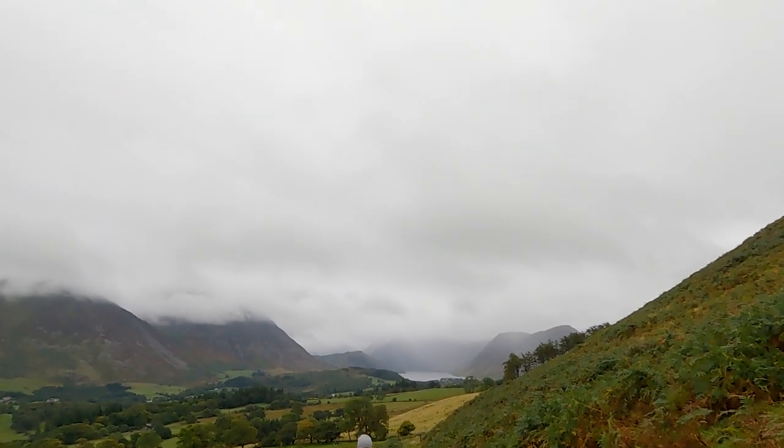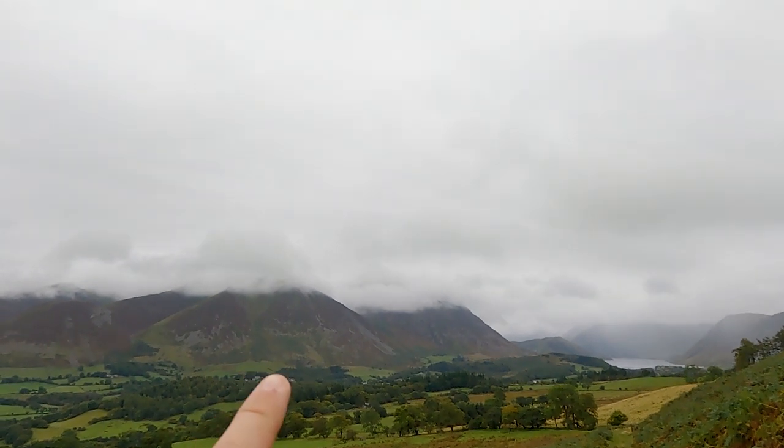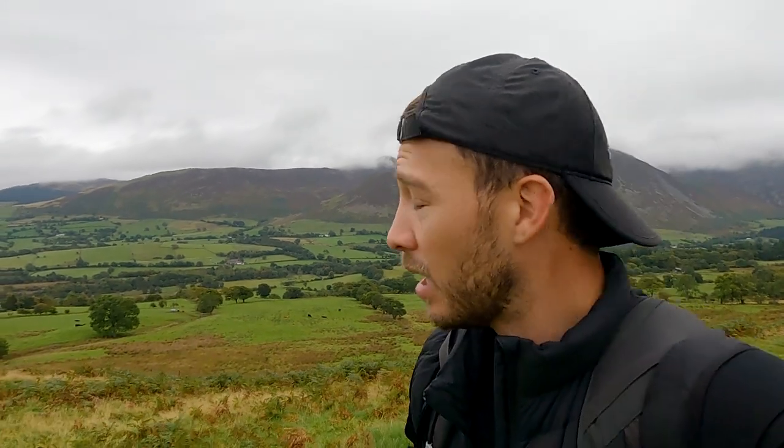So you can see Buttermere and Crummock Water over in the background, and there's Grassmoor where we were a week ago and it was covered in cloud. When we woke up this morning, all that was actually clear, but the forecast did say it could be quite cloudy today, so obviously they got that one right. They'd also said the wind could be up to 50 miles an hour at certain points in the day, and on yesterday's walk they were only up to 30 miles an hour, and if you watch the video you can see how bad it was at points.